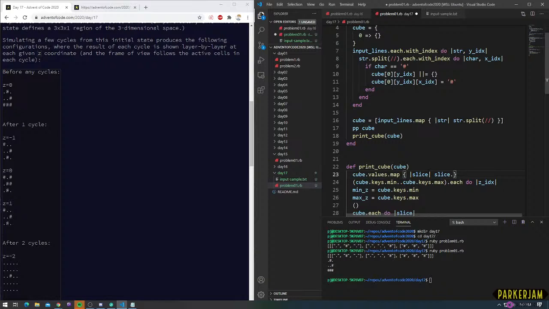So a slice has an array of strings, like an array of one-character strings.